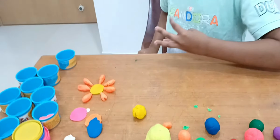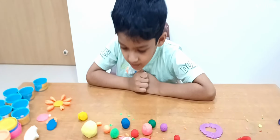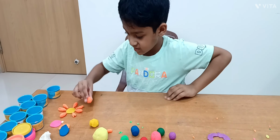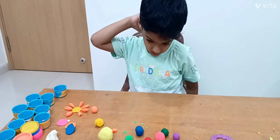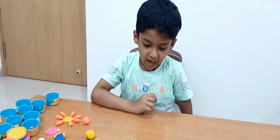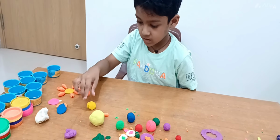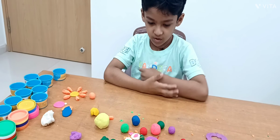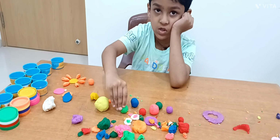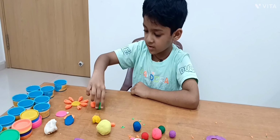So now let's make the other things. Let me choose. Which is Mercury? I think it's this one. What is Venus? No, I think this, no, it's definitely not that. I don't remember what Venus is. I think it's this. Is it this? I think this is Venus.